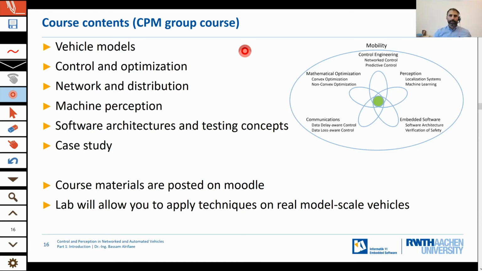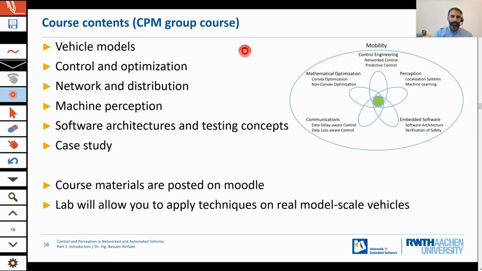I know some of you have a strong background in control engineering, especially if you are studying automation engineering. Some of you have, let's say, less background in control engineering, especially if you're studying computer science. So I will try to get you to the same level in this course to be able to work together.